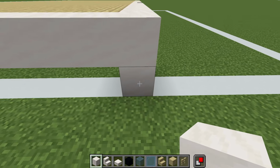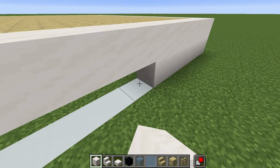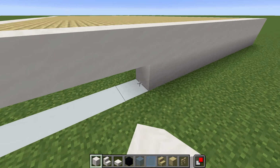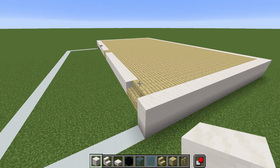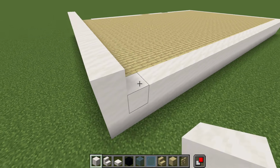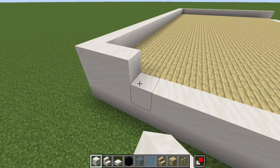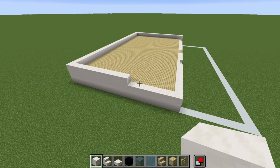Next, we are just going to connect the smooth quartz rectangle that we have created all the way down to the ground. It's actually only necessary for us to connect the left, back and right sides down to the ground. We can sort the front out a little bit later. And whilst we are here, we can add a row of smooth quartz block on top of the right, back, and some of this left side. Place smooth quartz about halfway up the side of the rectangle here.